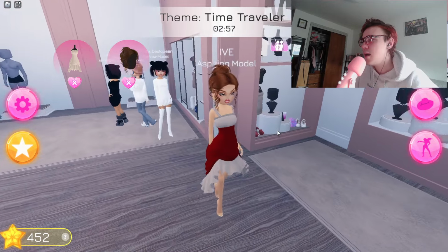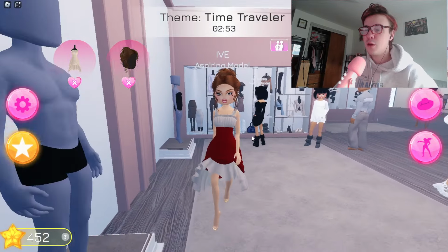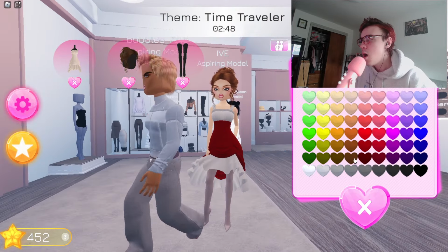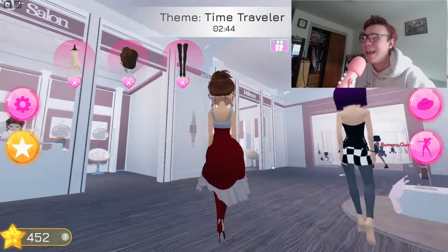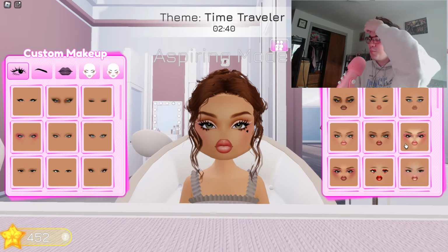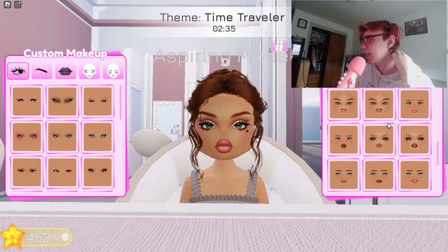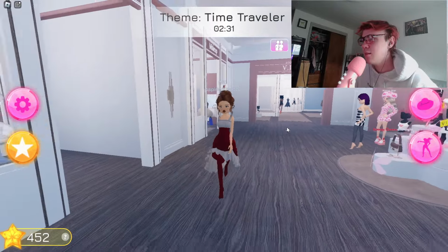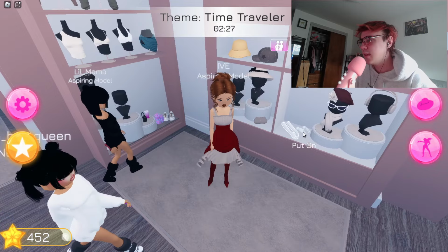Okay. We're giving those saloon dancers back in the day. Oh my god, these are go-go boots. Give. Oh my gosh. I'm kind of giving like Lucy Gray from the Ballad of Songbirds and Snakes. Okay, what about the makeup? I feel like their makeup back then wasn't really that insane. Like that. Oh my gosh, I'm kind of loving what I'm doing, actually. Kind of simple, elegant.